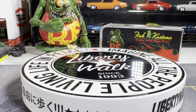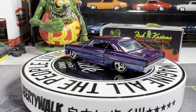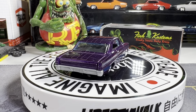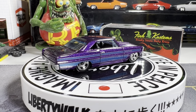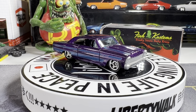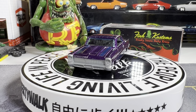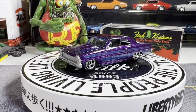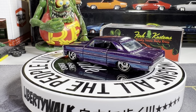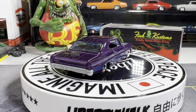Next one's a 66 Chevy Nova. I think you guys are going to like this one. It looks like there are about six different color variations of this style. This one I really like a lot — I love the rims on this. Love the color purple — it's got light blue graphics on the side. Not much detail front or back, but it sure is a sweet looking casting.